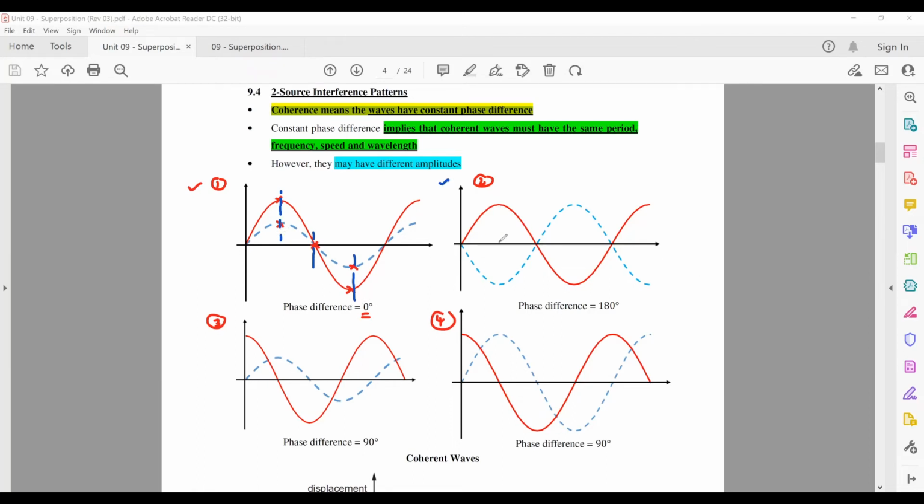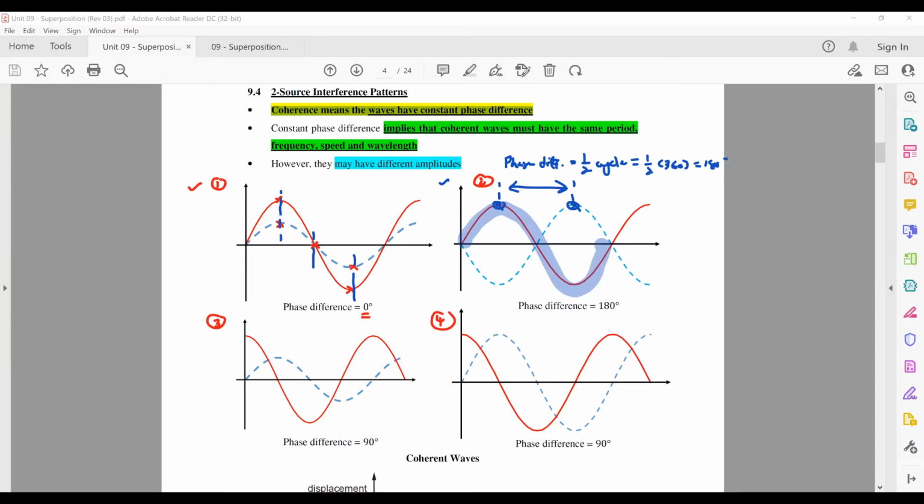If you look at the second diagram, we again have the 2 waves, the red wave and the blue wave. So right now we want to find out the phase difference between those two. I can pick the crest of the red colored wave and also the crest of the blue colored wave. So right now you see this one here will be representing my phase difference. So when you compare this with respect to one full cycle, which is this one, you can see that this is actually half a cycle, which when changed to angle degrees is multiplied with 360, giving you 180 degrees. So this one is the first set of points that I can choose to compare.